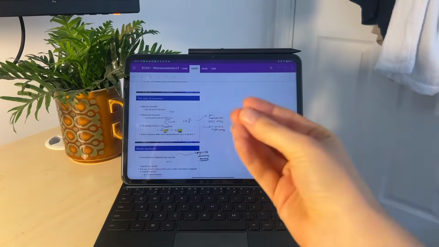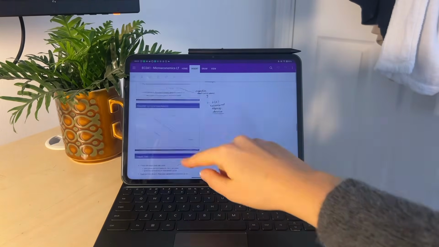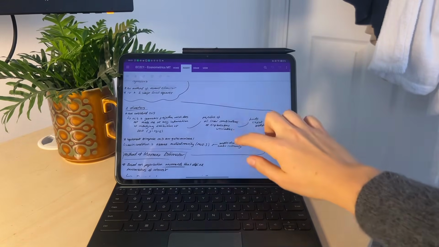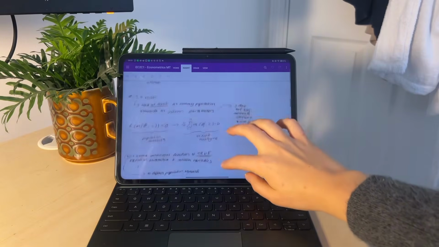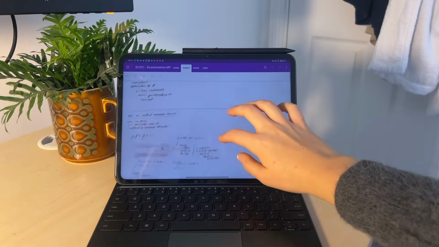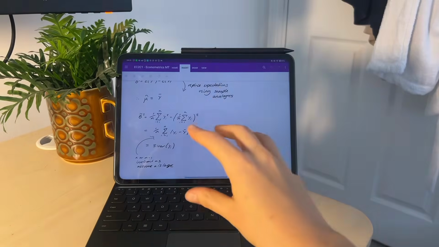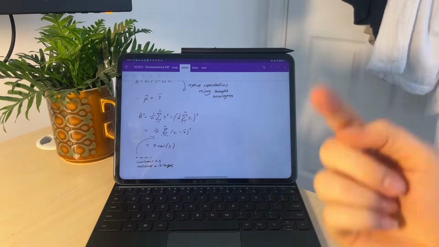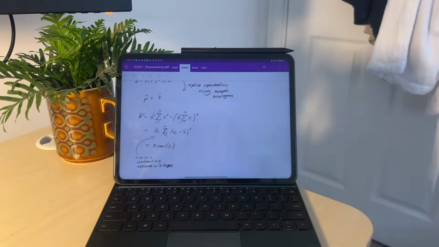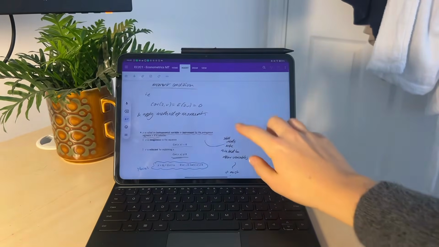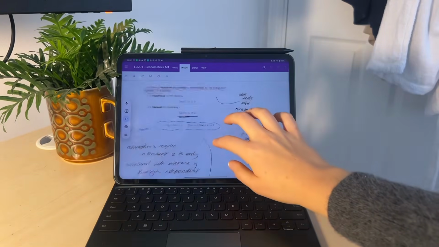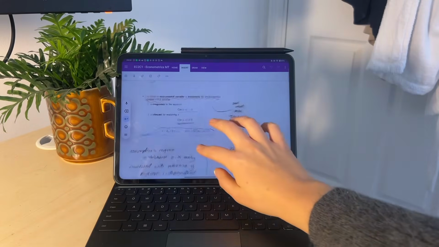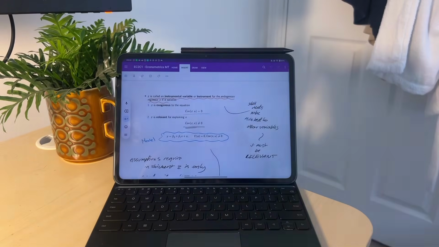However, when the lecture is finished, I will tend to create a summary. Here you can see that I've basically taken the key points from the lecture and summarized them. This is much shorter than the lecture slides. Granted, it's still relatively long, but I'm picking out the key points and avoiding all of the descriptive stuff. This is going to be really helpful to consolidate my knowledge and for when I'm revising. In addition, if there's anything really difficult in the lecture, I will just copy and paste that one slide and then annotate it in more detail. So for example, I didn't understand that and I made a note of it in the lecture.